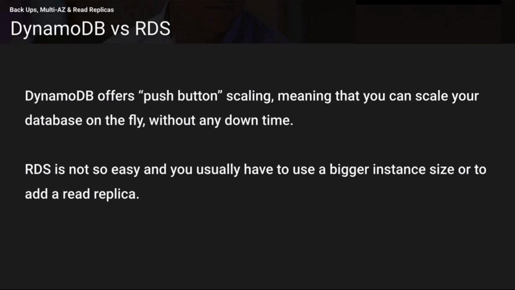Or in case if I want to make some changes, let's say there's one table in which I would like to add extra column, and then we need to set up the indexes or something as such. So once we do all those things, we need to again restart the existing database. So again, it is going to have a downtime, right? So RDS is not so easy, and usually we have to use a bigger instance or need to have a read replica and all also to improve the performances and do all those things.